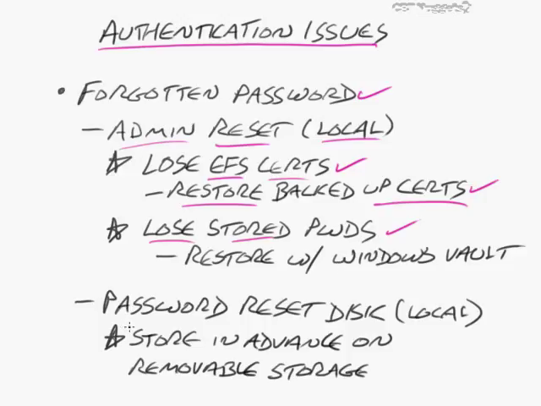Another thing you could do is to set up a password reset disk for the user. Again, this is only a local account that this applies to. But the thing to keep in mind is you have to store that in advance on removable storage. Normally that's going to be a floppy disk or a USB flash drive. If they have not created that password reset disk in advance, then there's really no recovery apart from resetting their password. And then the only other kinds of authentication issues might really relate to things such as Active Directory or server availability. Maybe there's not a domain controller available.